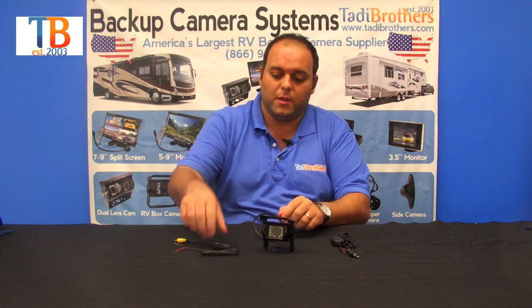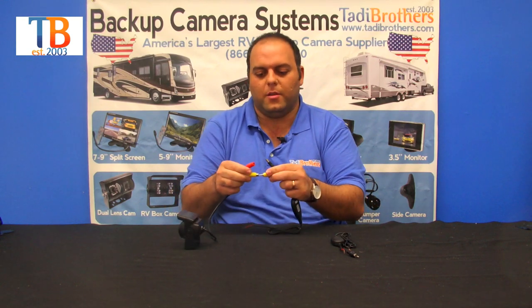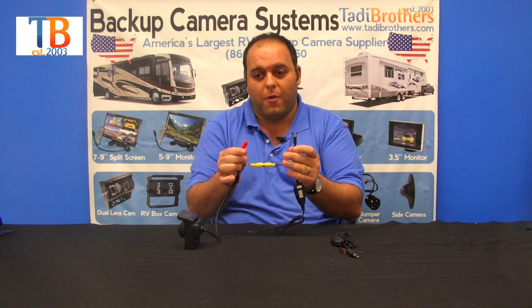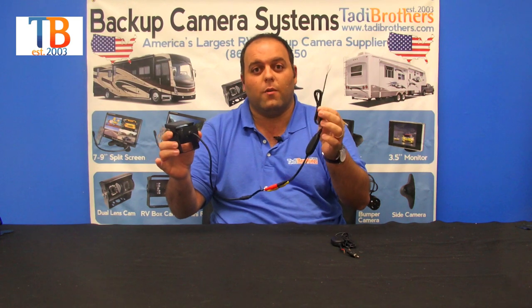The way you do it is like this. When you get your transmitters, you look on the back and you look for the one that says transmitter on it. You connect that to the camera. You take the video part of the transmitter, connect it to the video part of the camera, and the power from the transmitter to the camera. In effect, you've made one long power cable because the back of the transmitter is going to connect to any 12 volts in the vehicle.